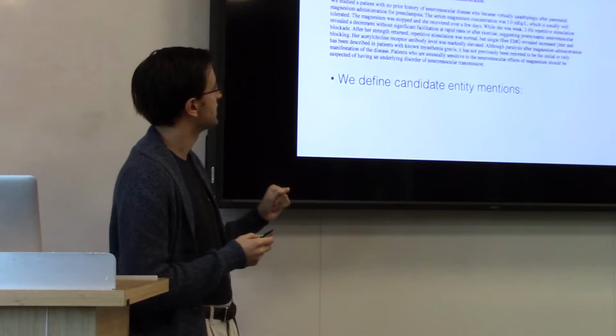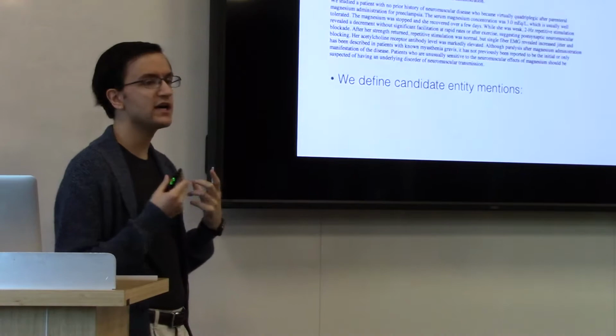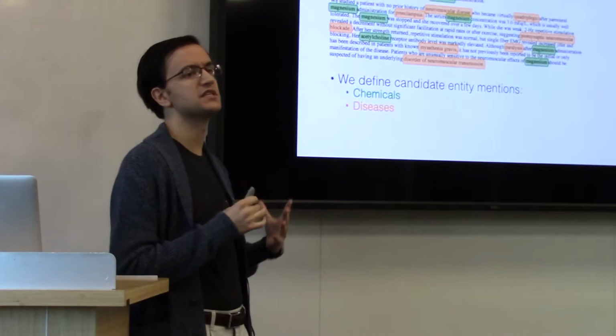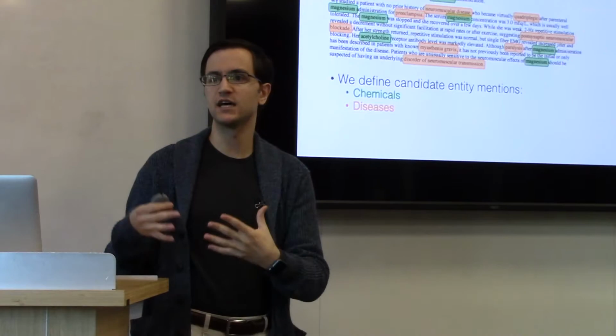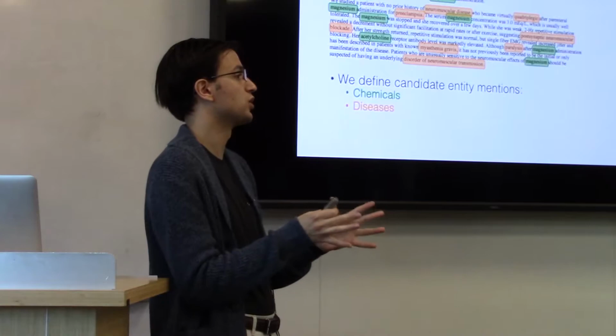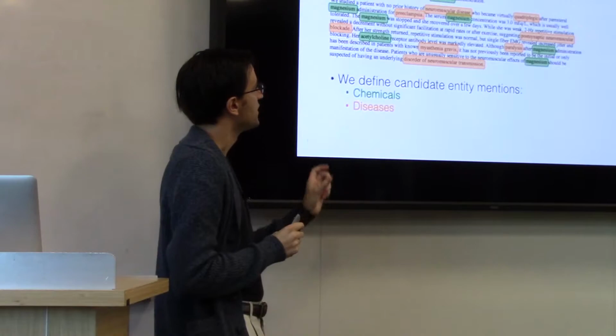The way that we approach this problem is we start by tagging the chemicals and the diseases that we see mentioned in this abstract. For the purposes of this example, we'll assume that this is done for us, because in bioinformatics, we find that a lot of times there's been a lot of work on this stage of the pipeline. There are a lot of other domains that we've worked on where this is not necessarily the case, so we can relax this assumption. If it doesn't fit into your use case, don't worry, we can talk more about that. But for this example, we'll assume that we can do a good job of tagging all the mentions.